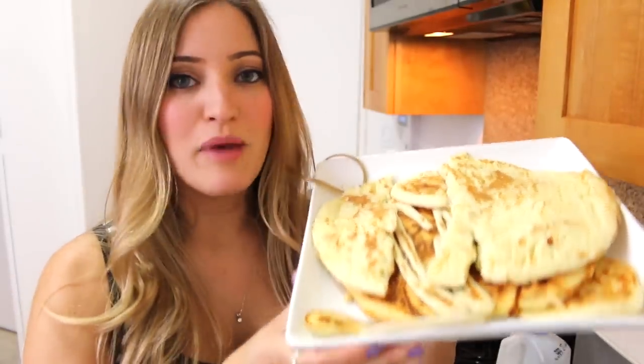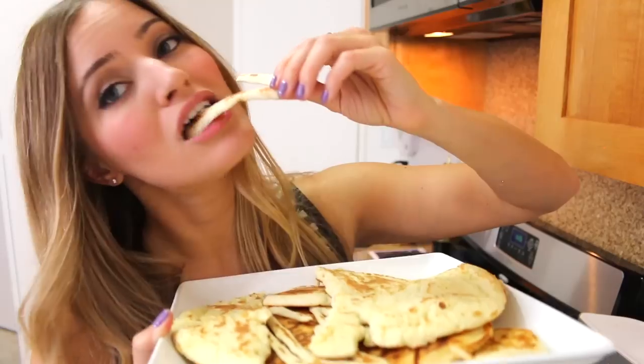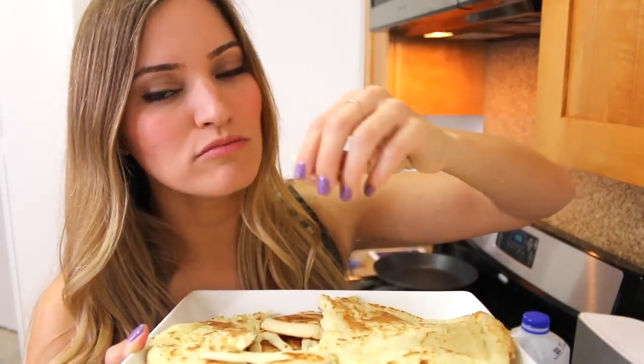Thank you guys for watching. This was my attempt at making pancakes. I think I did actually a pretty good job, because you know what? They taste good. Taste like butter, but I like butter.